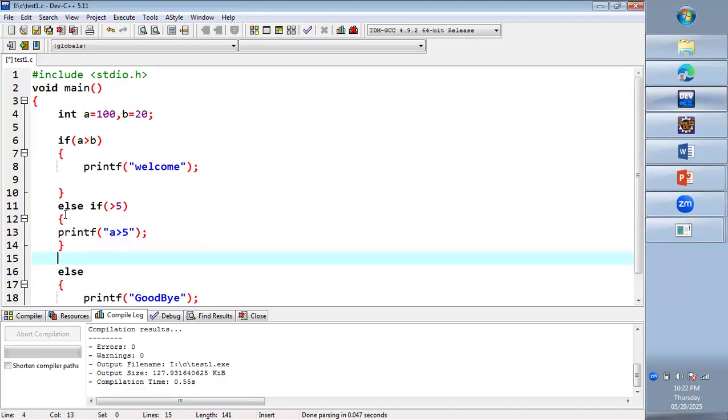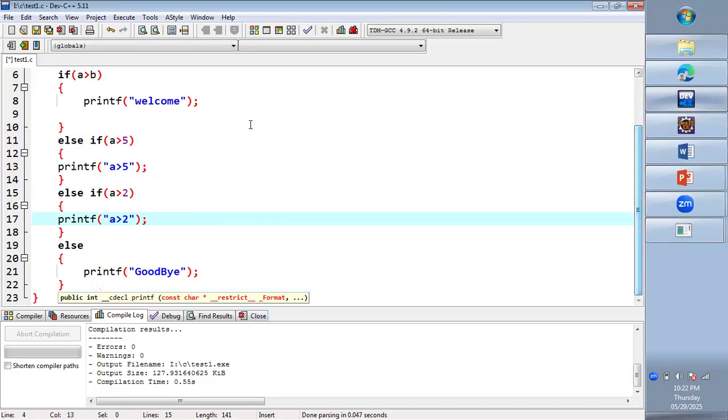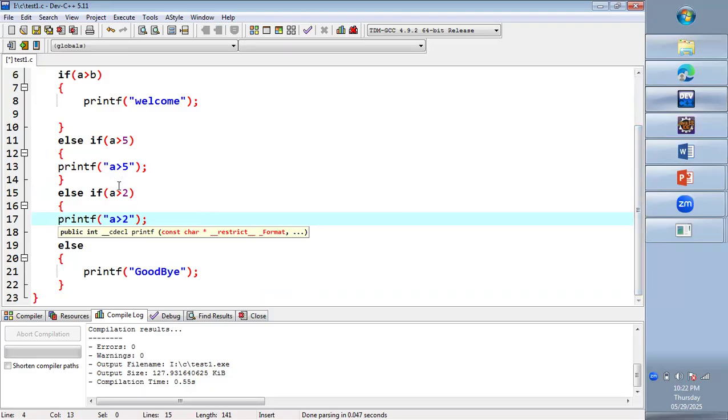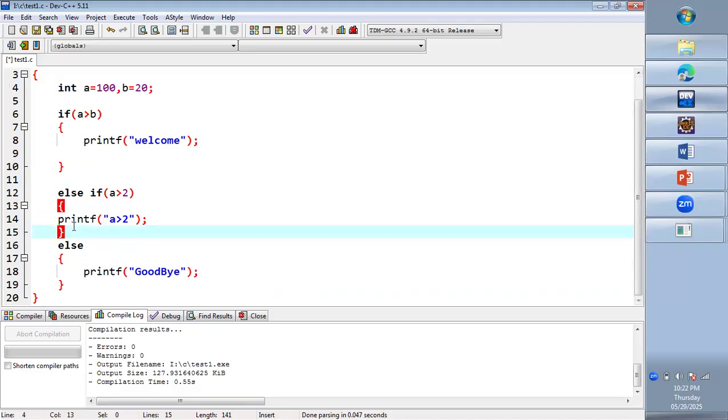So if this is also not true, let's check a greater than 2. So I want to check whether the a value is greater than 2 or not. If it is greater than 5, it is obviously greater than 2. So let's take this condition later.